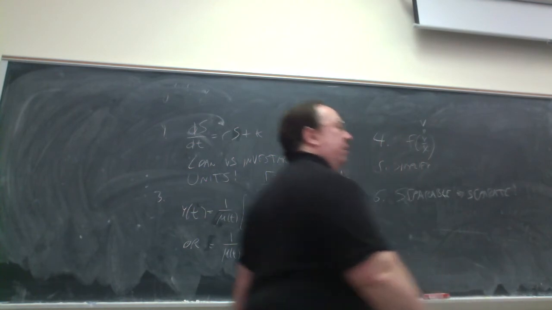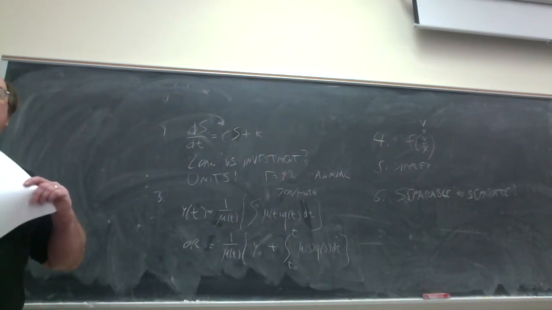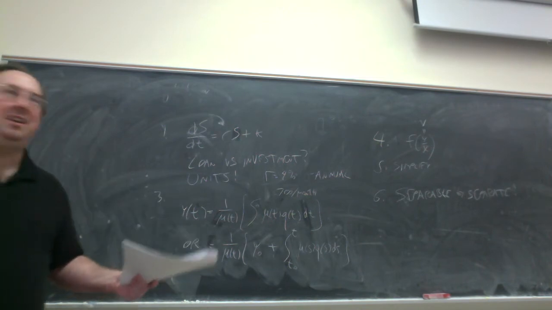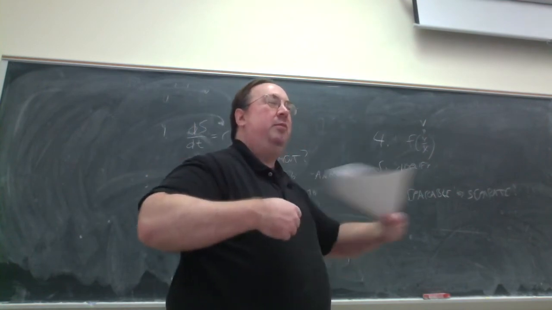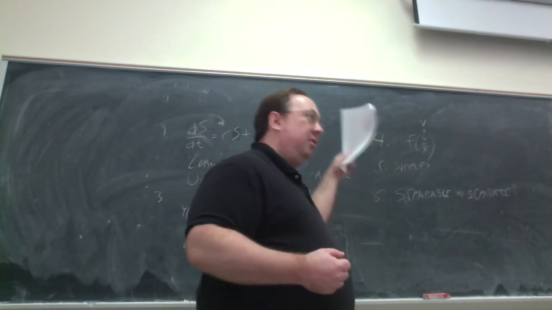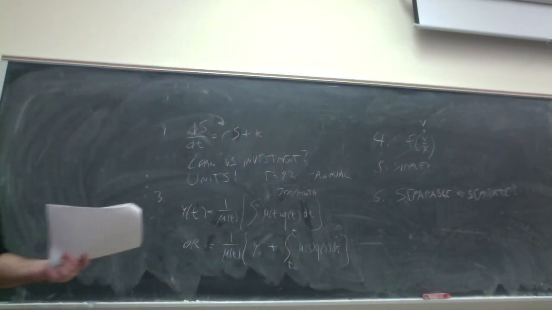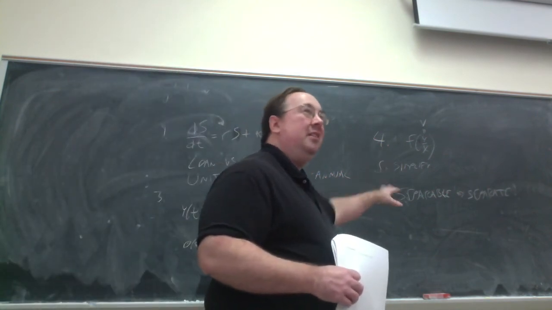A lot of people did the right thing and treated it as a separable equation. But we call these things the names we do for a reason. That implies things are actually separated. So you have one variable on one side, one variable on another. People were trying to go through a process where you had x's and y's on the same side. So keep in mind what this actually means.